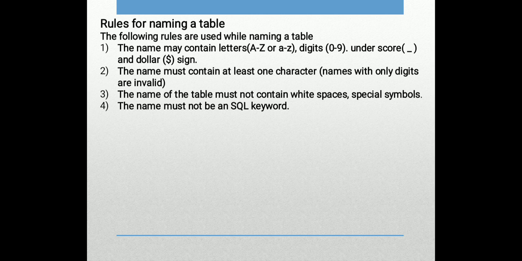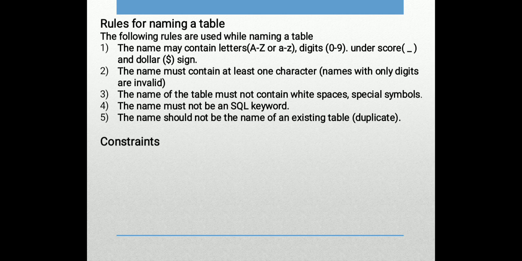And keywords: there are some keywords in SQL, and keywords must not be used as a name for a table. And the next rule, the name should not be the name of an existing table, or duplicate names are not possible, as table names are unique. We can't use an existing table name for a new table. And then the next topic is constraint. Constraint means rules enforced on the data entered into a column of a table.